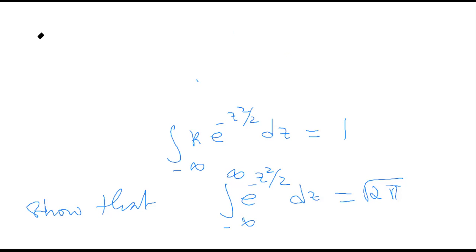So I will say that A is equal to the integral from negative infinity to infinity of e to the minus z squared over 2 dz. E to the minus z squared over 2 is a non-negative function. Can we agree on that? Exponential is always non-negative. The integral of a non-negative function is not necessarily always positive, but if you take it as an area, it will be positive. If it is positive, it means that it is above the x-axis. This is how the graph will be. It is above the x-axis. So we are going to consider it as a positive function.